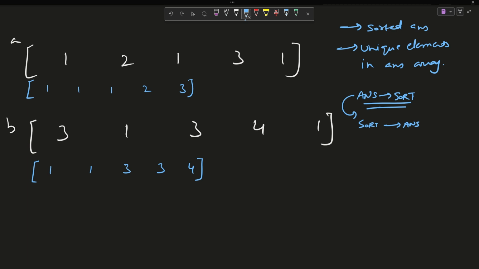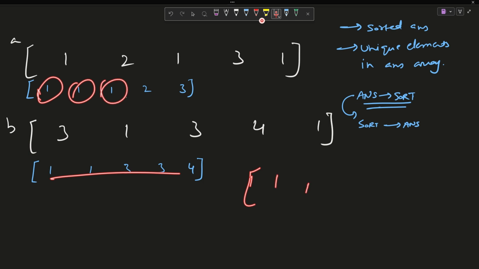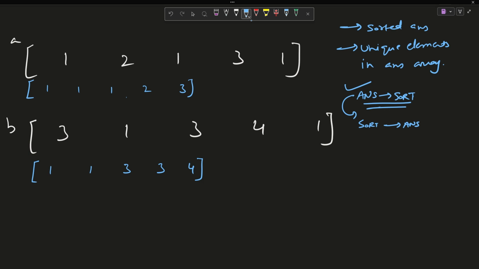Can I say that if I take the intersection from these elements, the answer I get will be sorted? Suppose I use the first approach, the brute force approach. If I do it now, what will happen? My answer is empty. For one, I will traverse one here. For one, I will traverse one here. For one, I will traverse one here. For two, no. So for three, three here. So if you see, this is already sorted. So to get a sorted answer, we can use either this or this. Both are correct. I am saying that I am using this one, right? This is my star.